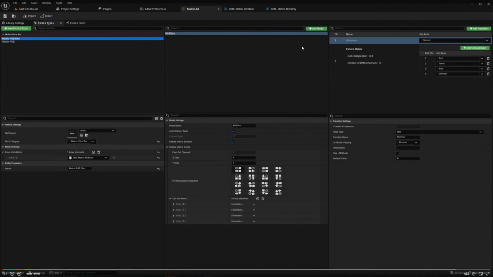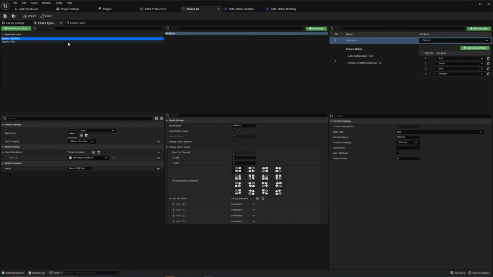One is the case where we have a global dimmer and then each cell has a red, green, blue, and dimmer. And the other case is a global dimmer and each cell just has red, green, blue. I've arranged them both in a 4x1 style, and then I'm applying an input modulator to them in order to do the heavy lifting here.